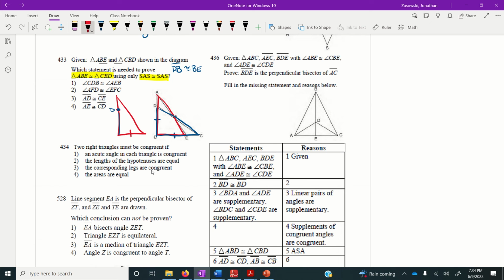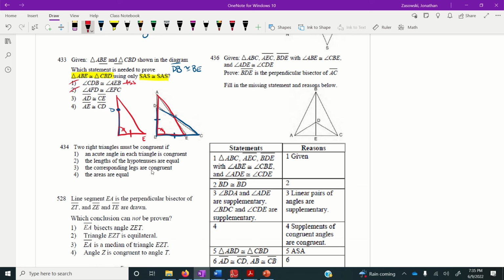So what else do we know is equal just by looking at the triangles? Now, it's not the vertical angles because they're actually not parts of the triangles. It's this shared angle right down here. So right now we have an angle and a side. So either we need another angle, which would be angle E and angle D, right? Angle E here, we'd need this. That's not an option. We have E and D. Ooh, that would work, except that wouldn't be side, angle, side. That would be angle, side, angle, right? So that doesn't work. Angle F and angle F. Oh, that's the vertical angles. Remember, those are not in the triangle, so those wouldn't work.